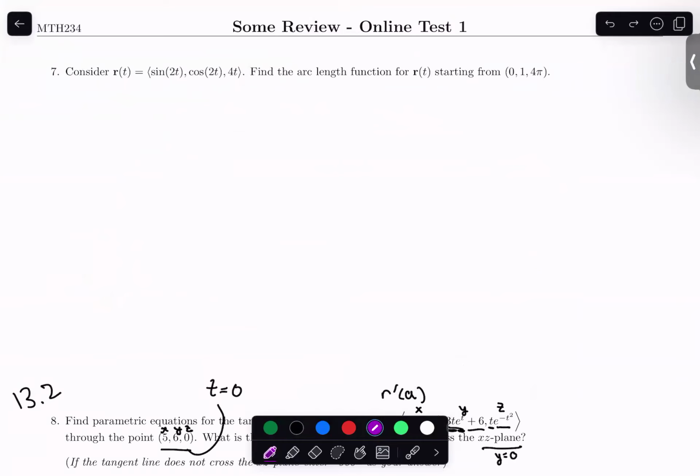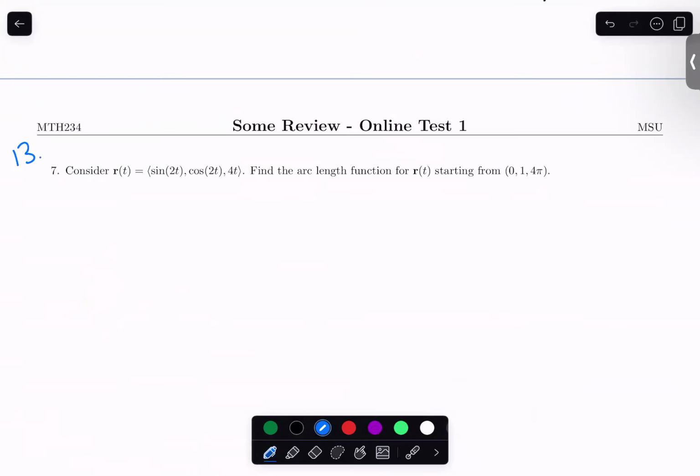This is finding an arc length function, so arc length functions starting at this base point. This is something that got covered in the pre-class video for this section. Section 13.3 is where the arc length stuff comes from. Again, the arc length function was defined in the pre-class video. Unfortunately, we didn't get to the one problem in our in-class notes that covered this. The solutions are posted to D2L for that, but we'll go over this now.